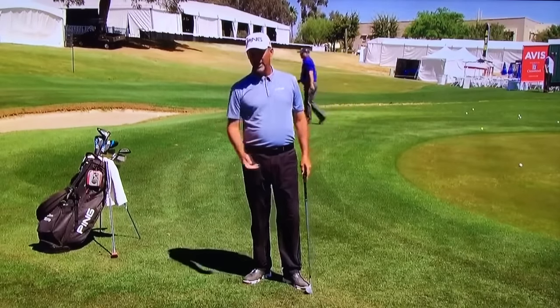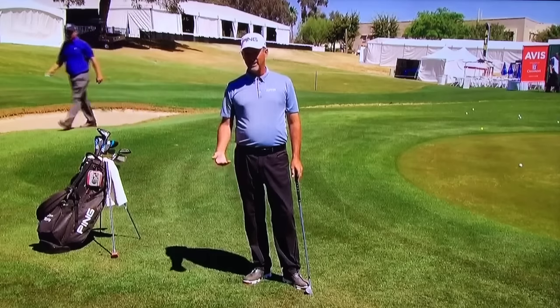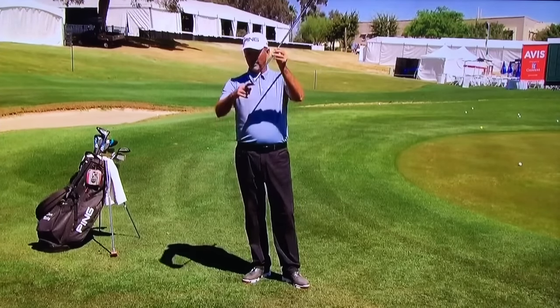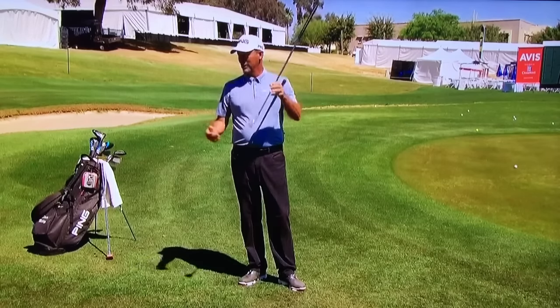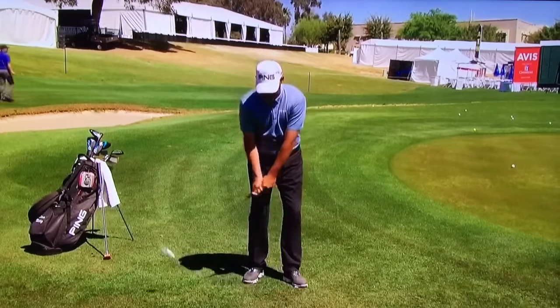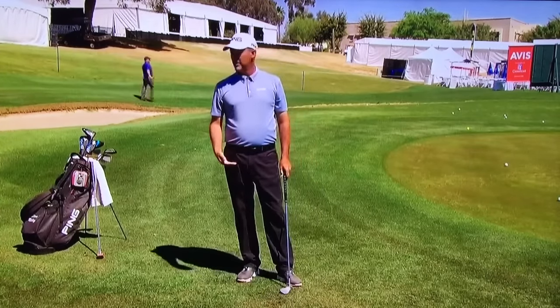I oftentimes say, for the person that's pulling on the handle: you've really said Gene Sarazin had a bad idea. Because when you pull the handle forward, you eliminate the bounce angle on the club. If you pull the shaft 20 degrees forward and the bounce has 12 degrees, you have no bounce. So that's why it's important to let the club head return back in front of you so that you can skid the ground and use the club the way it was designed.